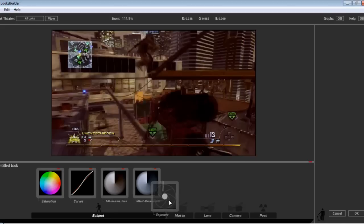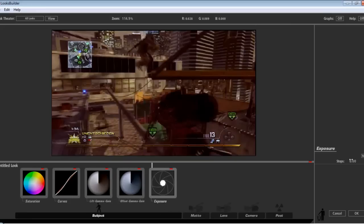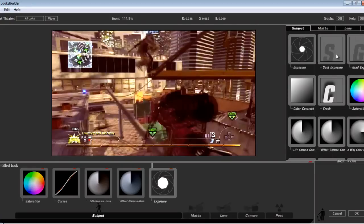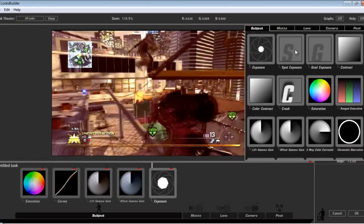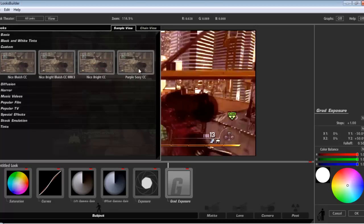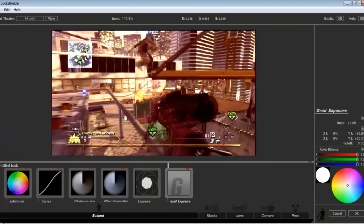So next you want to add exposure. Bring it up something like this. If you're putting the same color correction on every clip, make sure you fix the exposure for every clip, because some clips you might not see at all. After that, you can add spot exposure, but I used to add it and I don't think it's the best. Then grad exposure, and just add some, and it's basically going to add some to the top. Of course I have some presets, and I'm also going to save this as a preset when I finish this color correction.